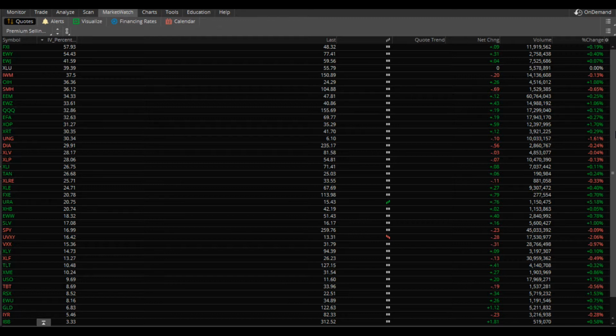Okay, so this is IV percentile. Now, if you have any questions about why we trade higher IV percentiles, there's a ton of education in our system and in our educational course materials as to why that's the case. Just reach out to me and I can connect you with some of those resources.